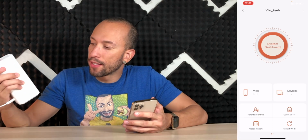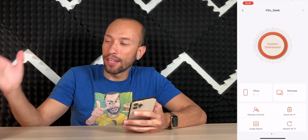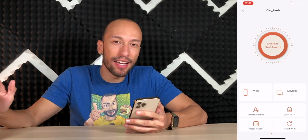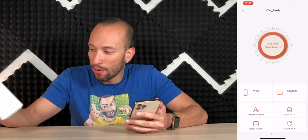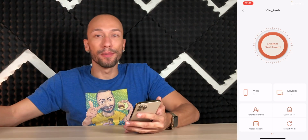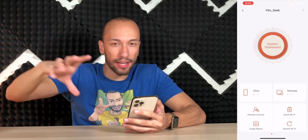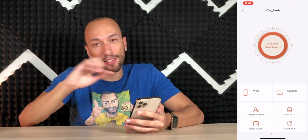Now this is a little bit concerning. This third one still hasn't been connected to the network, which is weird because I thought they would connect to each other, but from what I am understanding from this setup, this actually has to connect to the main router, which is too far away to reach this one. So this one is effectively useless right now, so I might as well unplug it completely because we can't use it. Very disappointing. So it looks like you need to have the main router and modem in the center and then have all the beacons go around it. I didn't know that was how it worked. I'm not sure if that's how it works, but it's at least how this system works right here.